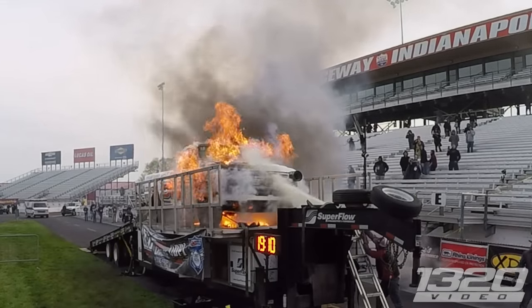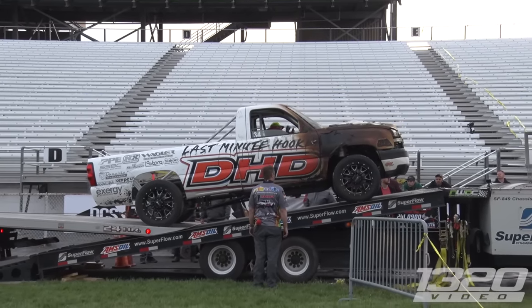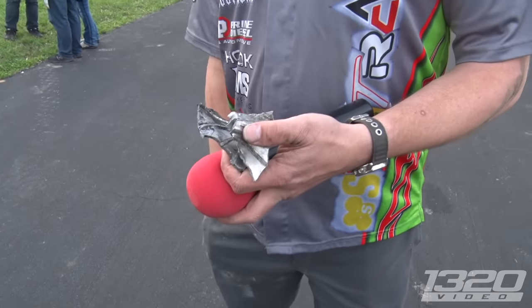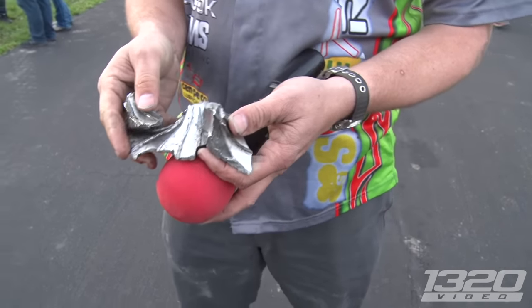The driver got out pretty quickly. Mark Broviak from Dino Performance was in the seat — he's a tuner on that truck, and he's fine. Cody and Elmer, who run the Dino, they're both fine. The only real concern: it's an LSM 460 billet Duramax block with billet heads, but the fire sheared the dry sump oil pump belt off, so there's concern about heavy bearing damage to the bottom end. If anybody wants to see what two-thirds of a Precision Turbo compressor wheel — looks like a 102 — looks like, here it is.